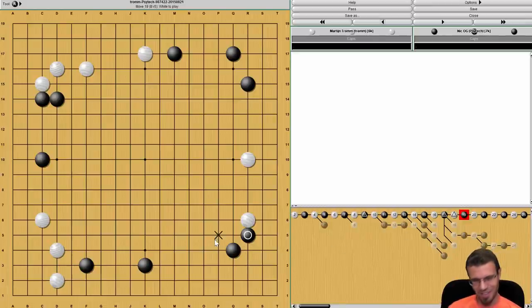Oh, man. Okay, so black does the same thing to white as white did to black, so I guess you're going to be still even. So again, this extension makes this stone look really nice.